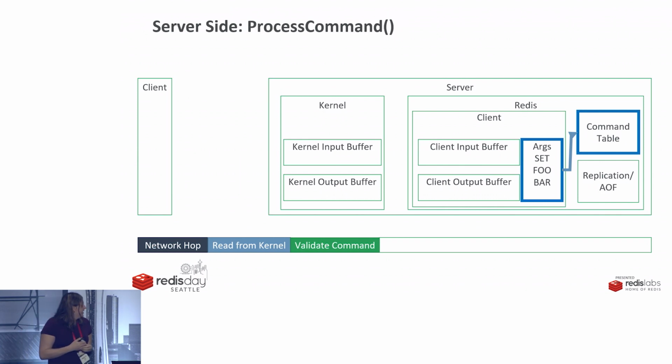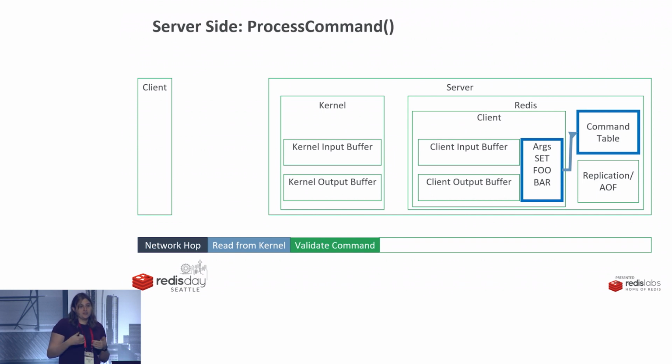So at this point, it's going to go and check what is basically the first argument. In this case, it's going to be set, and it's going to look it up from a command table. So internally within Redis, there's something called the Redis command table, which is just basically a giant list of all the commands that are supported. You can see in server.c at the top of the file, it's this giant, 1,000-line block of a struct. And it basically defines what all the commands do.